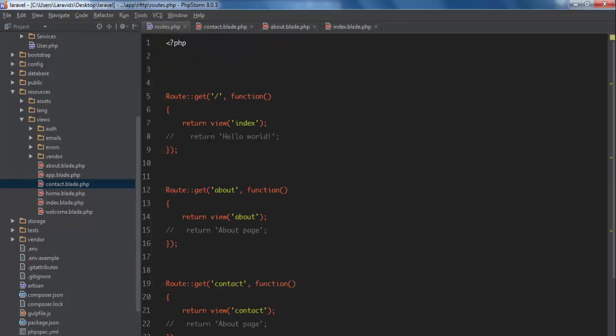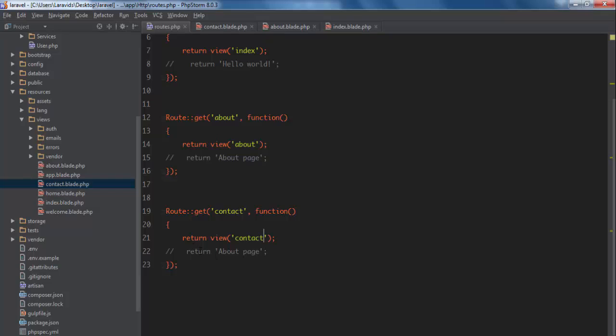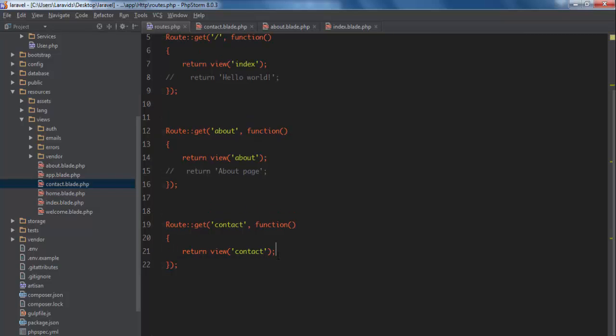Okay, if we have a bunch of routes like this, and if we return a view for each of these routes, then our views folder will have a lot of files. So at a later date, if we decide to update our pages, we'll have to hunt through these files.